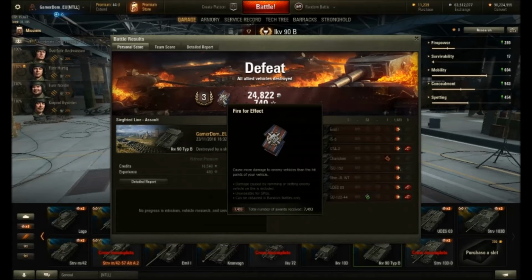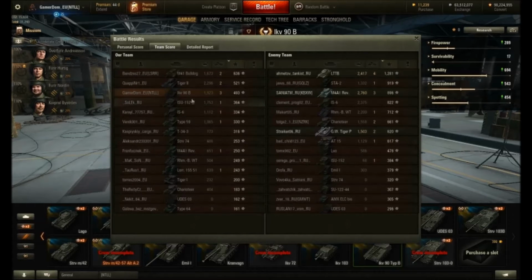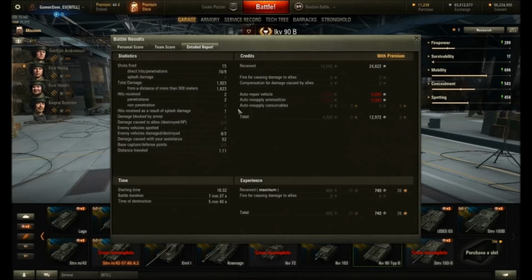Third class mastery, 5 for effect. Finished third on the team, 1923 damage, 3 kills, 493 base XP. Really good game by this LTTB. I just don't get why would someone take a Type 59 out on the test server. Doesn't make sense to me.